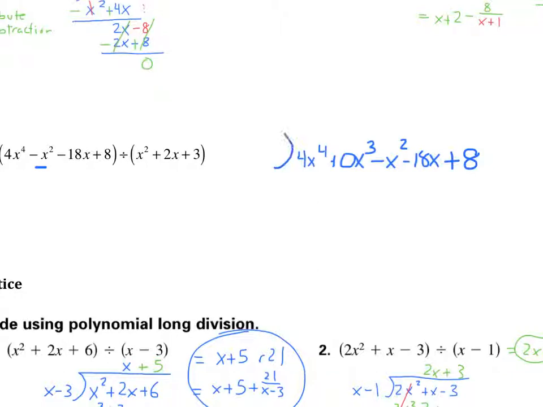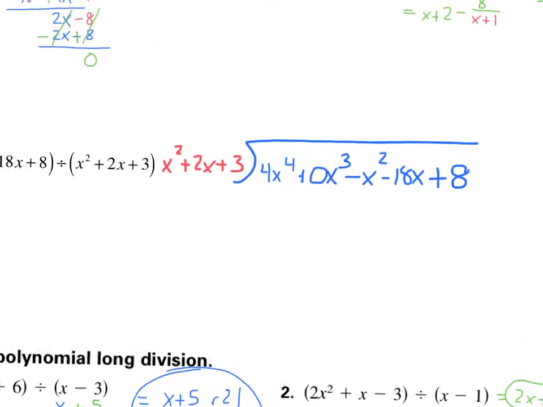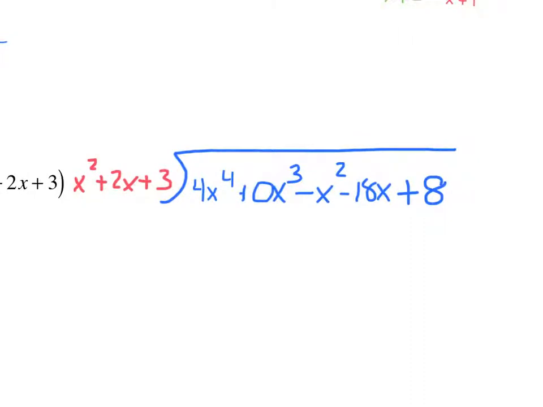Should I not write this under the thing? It depends on how small you can write. Okay. Now the algorithm says, what number or letter multiplies this x squared to give me 4x to the 4th? So I need a 4, but what's the exponent that I need? I need a 4, an x, and a 2. That is 4x squared. Again, why is that? Because 4x squared times x squared gives me 4x to the 4th power.